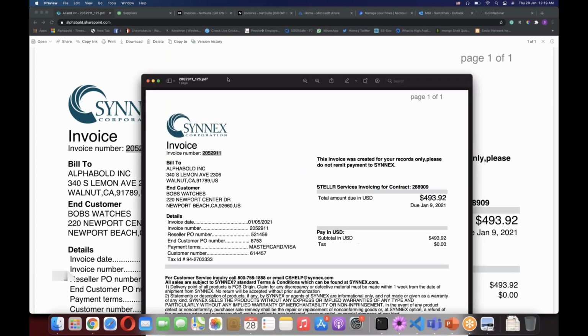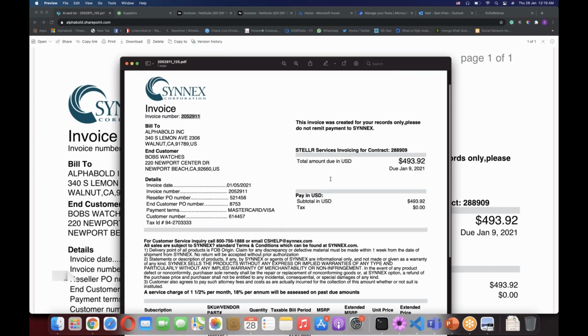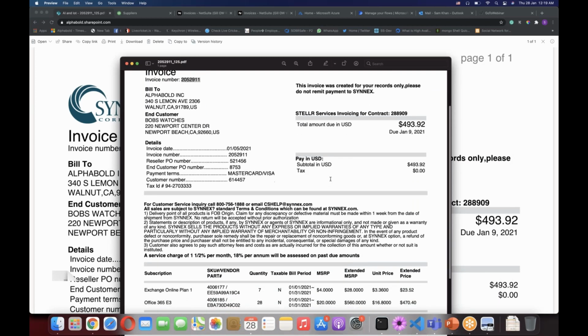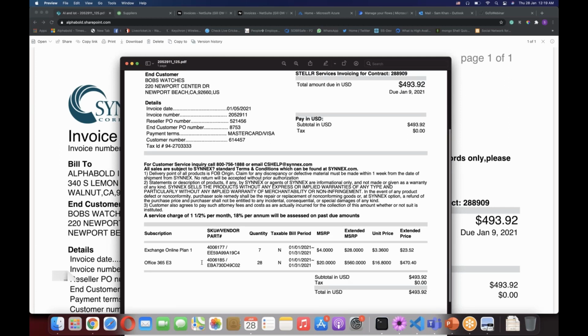In this specific invoice, one of the key pieces of information we are extracting is the total invoice amount. If I go down a little bit, you see the line items here as well.